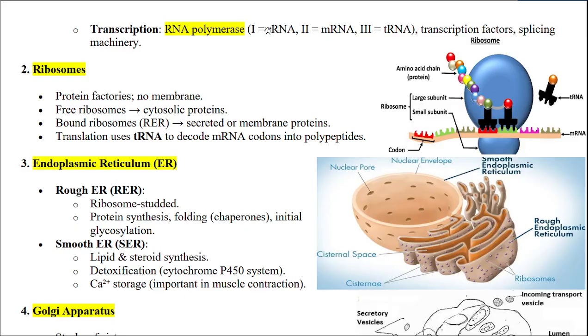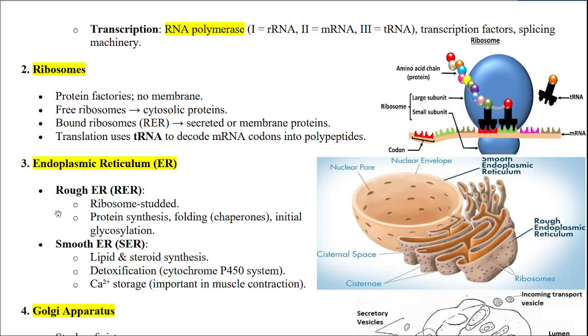Okay, so the ribosome subunits are ready. Let's move out to the cell's main assembly lines. The ribosomes themselves and the endoplasmic reticulum, the ER. Right. Ribosomes are the actual protein builders. They read the messenger RNA instructions and link amino acids together. And they're unique. They don't have a membrane around them. And their location matters, doesn't it? Free versus bound. Absolutely critical distinction.